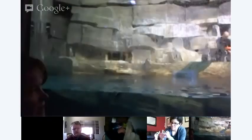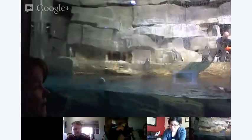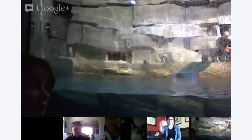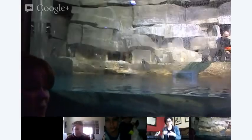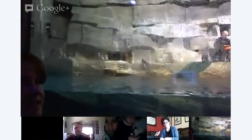The rockhoppers are a little smaller, so they usually eat about 1 pound of fish a day. But once a year they go through a molt where they lose all of their feathers, and they can't go in the water while they're molting. So before they molt, they can sometimes eat two or three times their normal diet just so that they have enough bulk built up for those 2 weeks when they have to stay out on land.